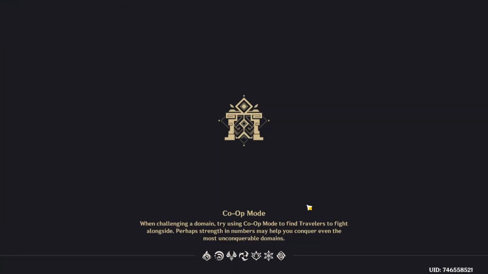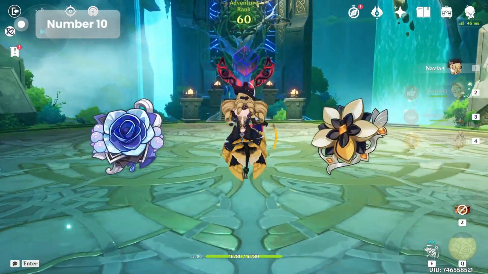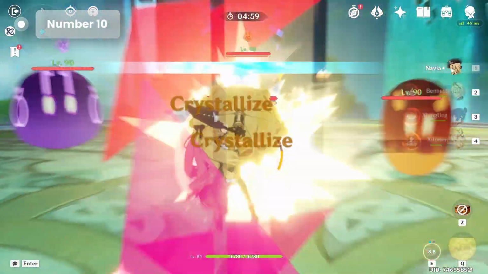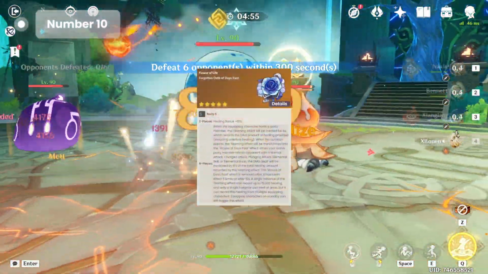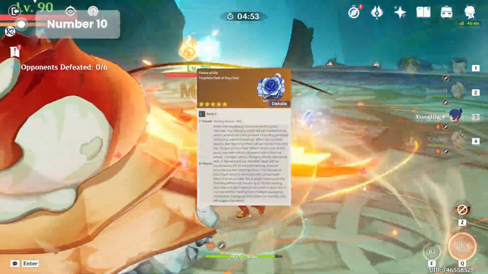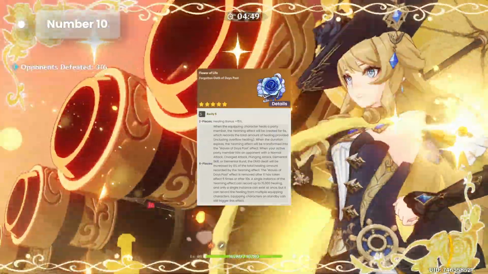At 10th place, we have Waterfall Wen, with Song of Days Past and Echoing Woods artifact sets. This domain offers us the best set for healers in my opinion, since unlike the other sets, it provides a buff for the on-field character while also helping your heals, making it the best universal set for healers.